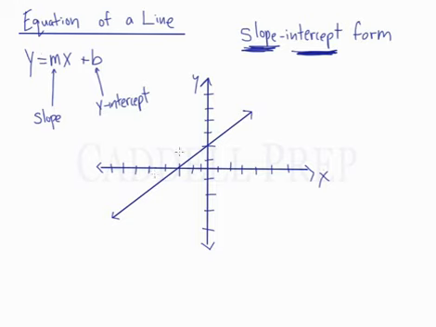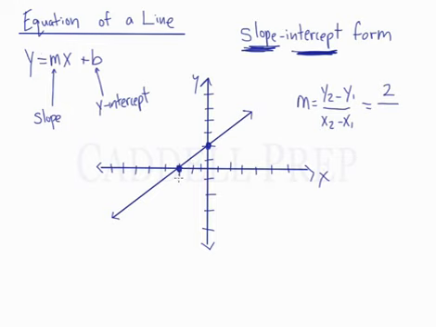So let's look at this line, and from the graph, figure out what the equation of the line is. So let's start with slope. We know slope is y2 minus y1 over x2 minus x1, or simply the change in the y over the change in the x. So we have a point here and a point here. So we can see what the rise is. Well, initially y is 0 at this point, and it goes up to 2. So from here to here, the rise is 2.